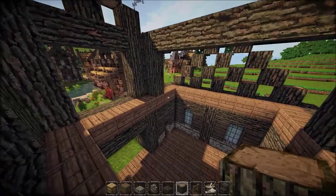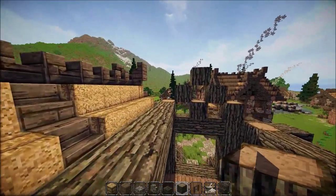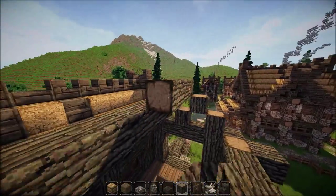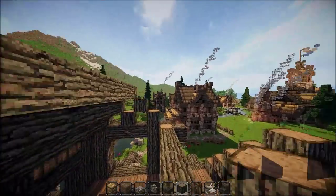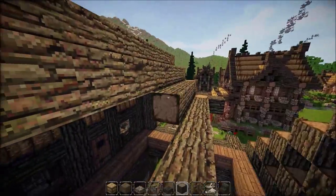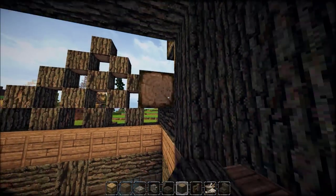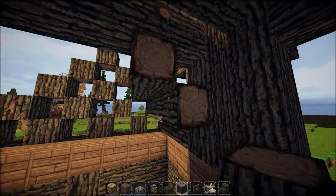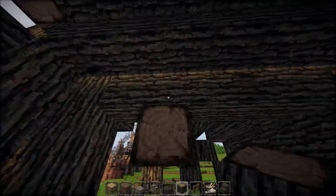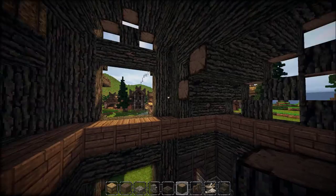Before starting the walls, let's connect everything with a cross beam, which will make it a whole lot easier to place in all of our hay bale blocks — they like to turn different directions when you don't want them to. This is going to cut our roof build time in half. Place these cross beams in, and then also place them on the bigger roof section down there. Then throw all the spruce wood in from this side and drag your way back all the way until here.